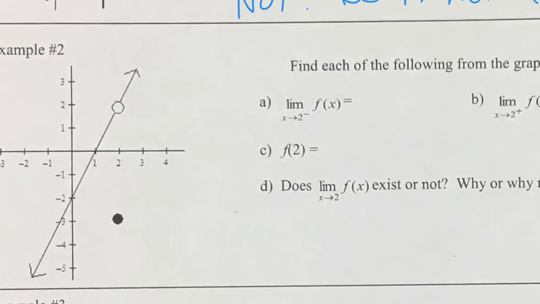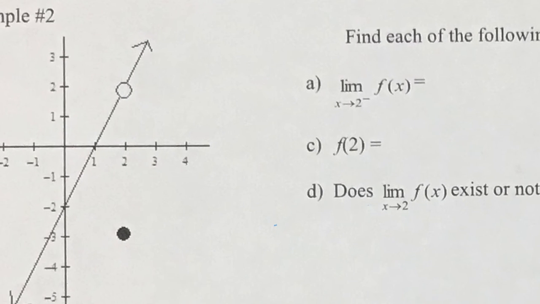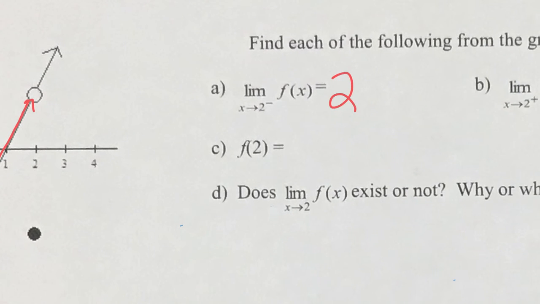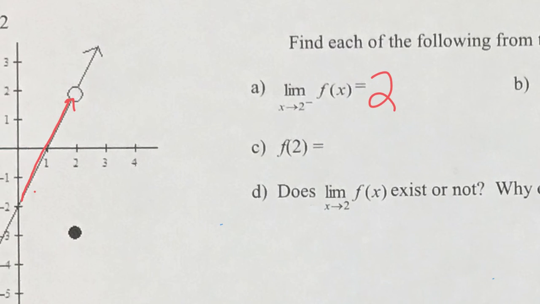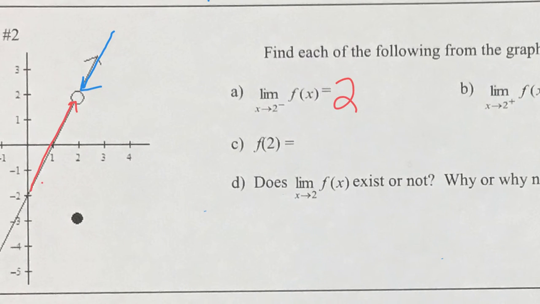Okay, how about example 2? What y value is the graph approaching on the left of positive 2? 2. It looks like the y value is indeed going to be positive 2. And what about from the right? What is the y value that the graph is approaching? Also positive 2. Also 2, yeah. To the right of the hole, right? To the right of the hole, yes, as the graph comes down towards the hole, what is the y value that the graph is going towards? 2. Right, it's going towards positive 2.